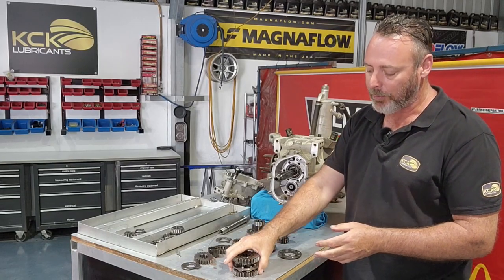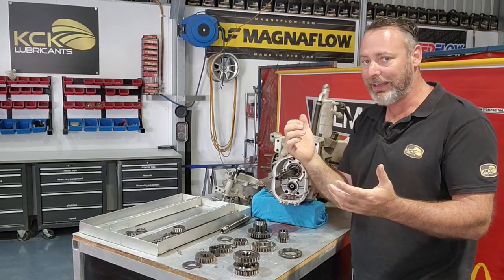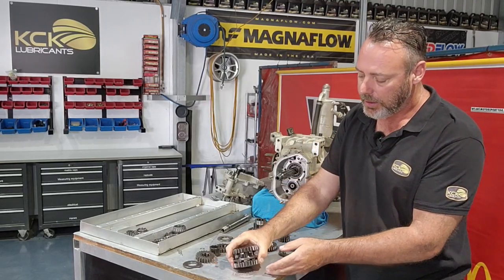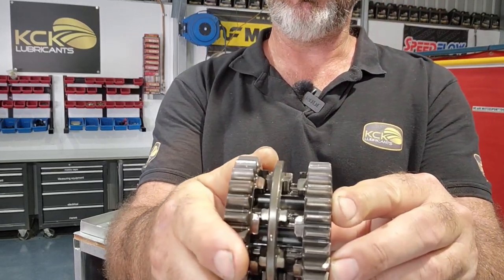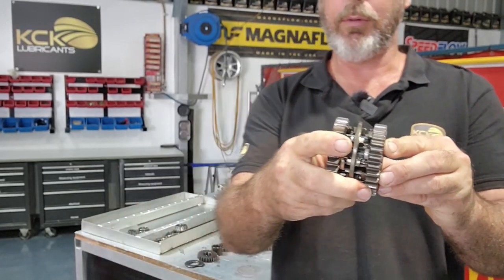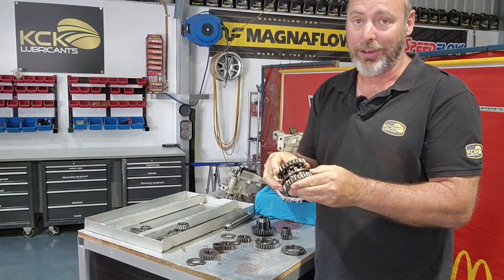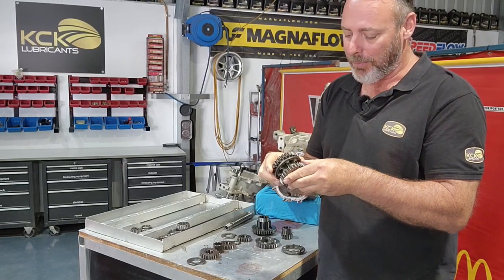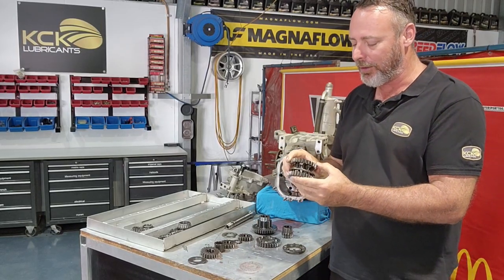When the gears come apart, normally we've got a tool that we slide over the shaft so they'll come out in one bit. It's at the other shop, unfortunately. But we get them apart like that. So that shows the two gears with the dog ring in the middle. And once these come apart, we can clean them up. We can see how worn the dog rings are, which I can tell you now they're pretty worn. And some of those gears are actually that bad, they're not serviceable, they'll go straight in the bin.